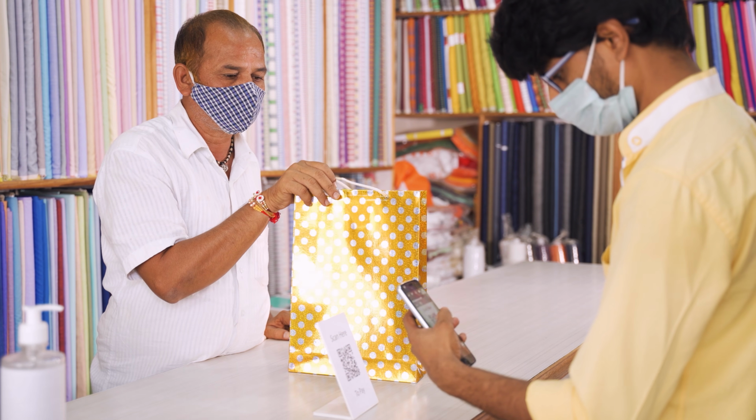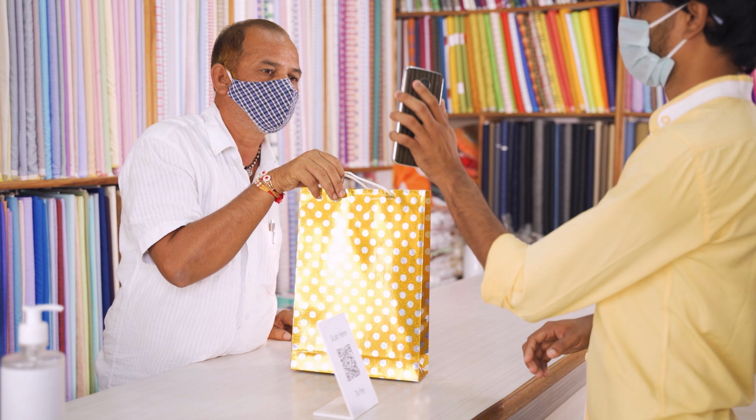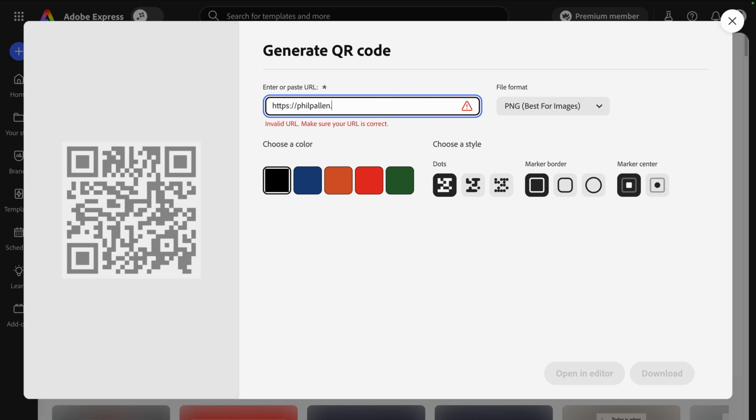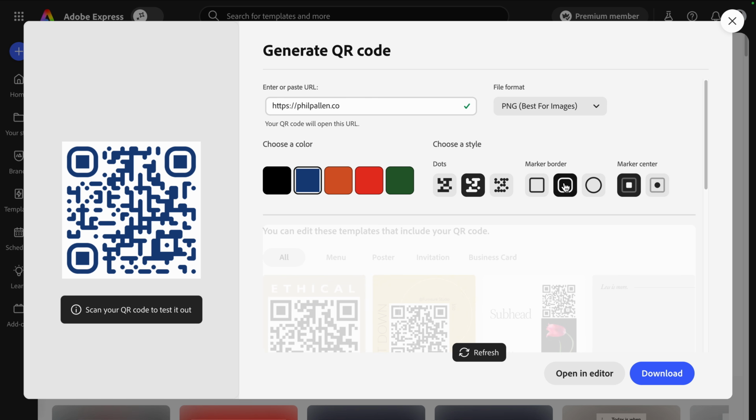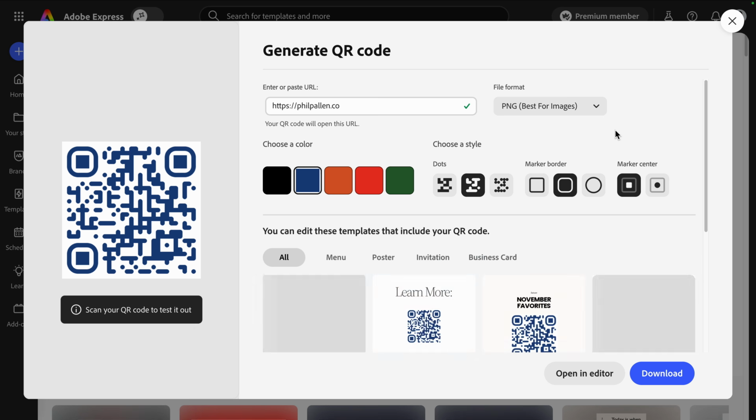These examples show how QR codes fit naturally into everyday marketing. And with Adobe Express, it's easy to generate QR codes quickly. Just choose the right format and apply them across any channel. So there you go. That's how easy it is to create custom QR codes using Adobe Express. You saw how to generate a QR code, scan it, style it, customize it as an SVG, integrate it into templates, and export it for print or digital use. This is one of the easiest tools for easy QR code design, and it's completely free to try.